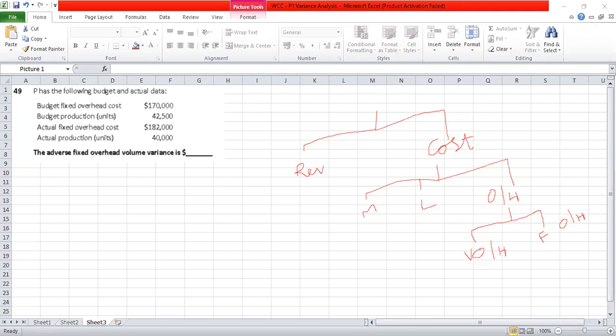What is a variable cost? Variable cost is a cost which varies proportionately with the output. What is an overhead cost? Indirect cost. Indirect cost can be explained as that which is not identified with the cost object. Indirect costs are not identified with a specific cost object, but their nature could be variable or fixed.